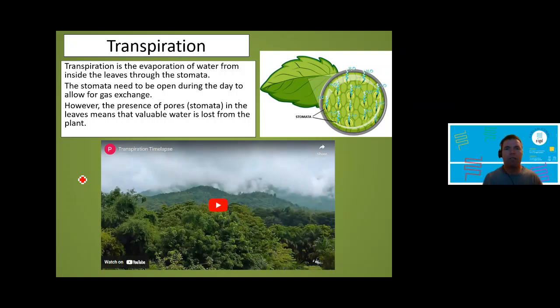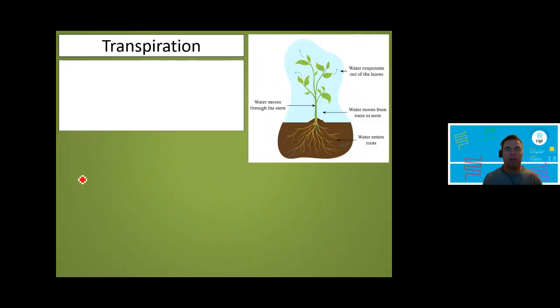Now, we're going to look at factors which affect transpiration. I've shown you what we just drew on. There's the transpiration stream, that activity I just went through, where you've got the loss of water from the leaves, and then water's drawn up through the stem to replace that, and water's drawn into the xylem of the root to replace any water that's been taken up through the xylem. And we talked about the forces that were involved in doing that as well.